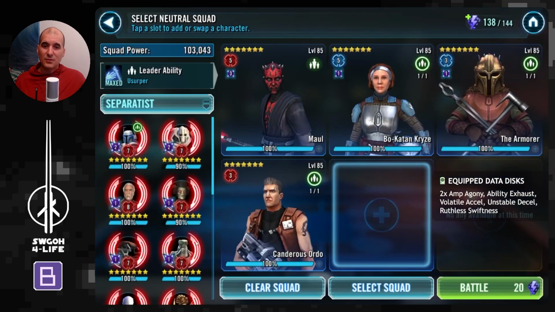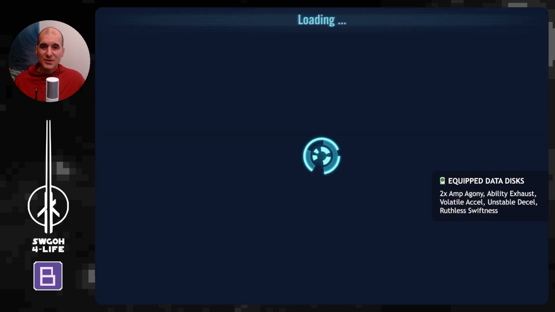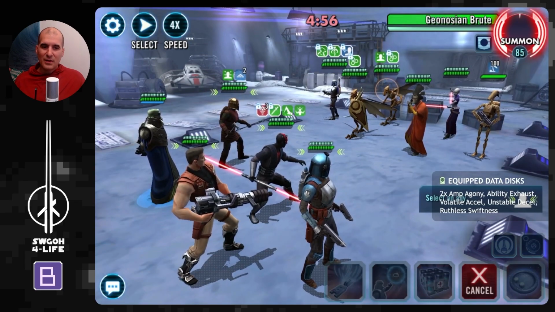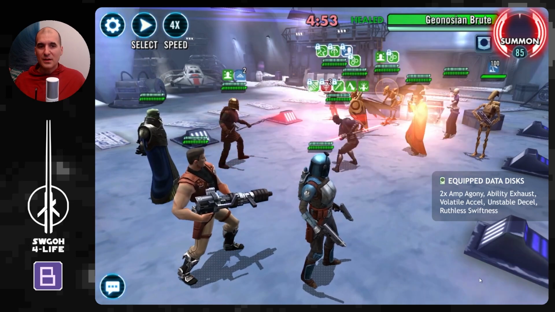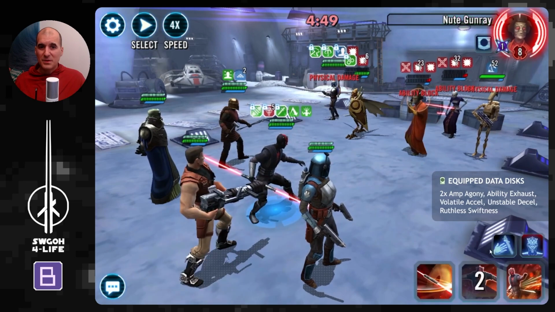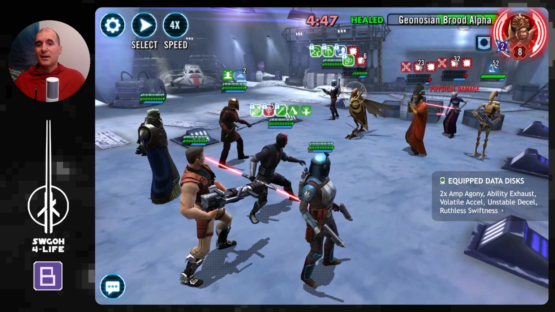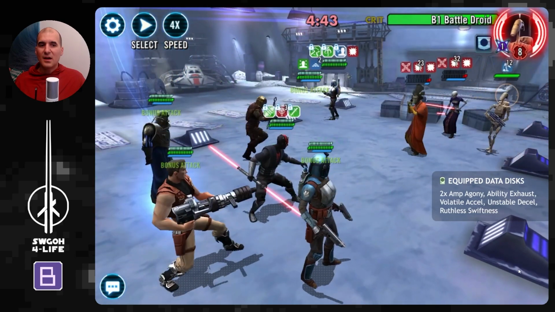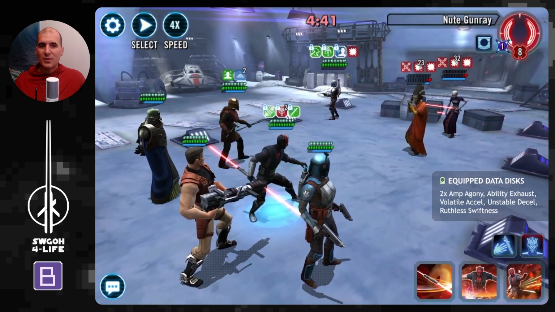Another team that obviously is great in most situations is Maul with Wat Tambor. Obviously Wat puts a stack on one of your guys, which triggers Frenzy on Maul. He does his AoE, then Canderous gains a bunch of bonus turn meter. He does his own AoE and gives you another turn to your Maul, and now Maul can just go to town. Obviously unload all these 5 stacks of Anguish on everybody.